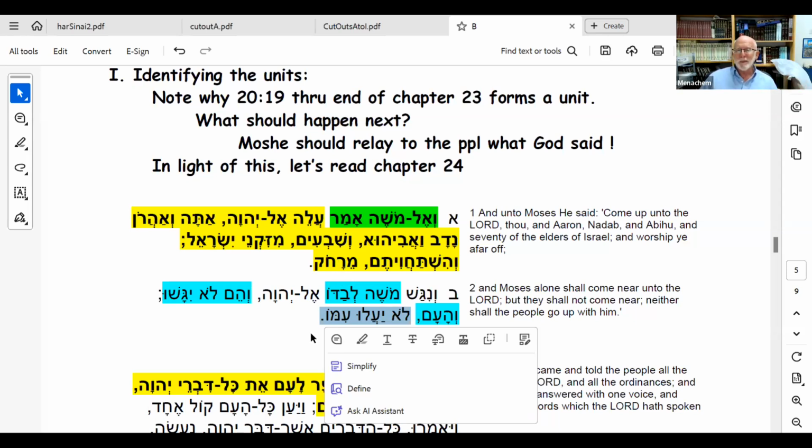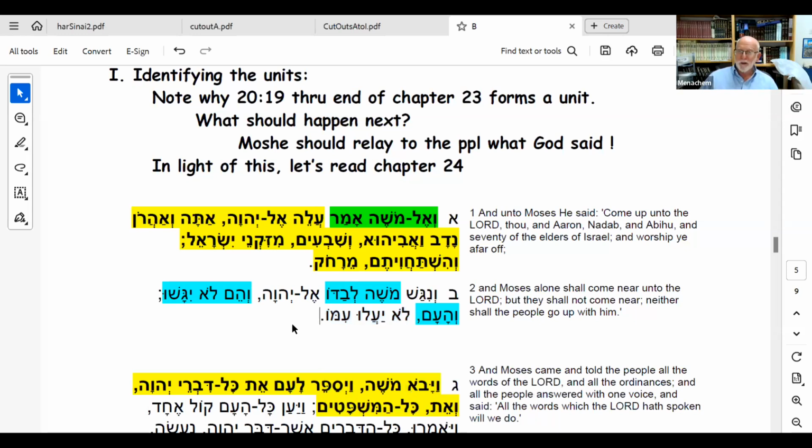What's that sound like? That's back in chapter 19, isn't it? Now, this is an invitation by God for a leadership group to go up the mountain and accept the brit. Now, this isn't past perfect. So maybe this had happened earlier, and now I have another endnote or footnote to the whole Maamad Har Sinai story. Because if I take the Parshat Mishpatim unit, the Kol Ha'am unit, and isolate it, then this is yet another footnote. Remember we saw the first story as a footnote to the Ten Commandments? This might be another footnote to the story.